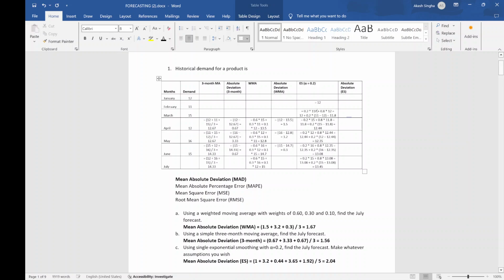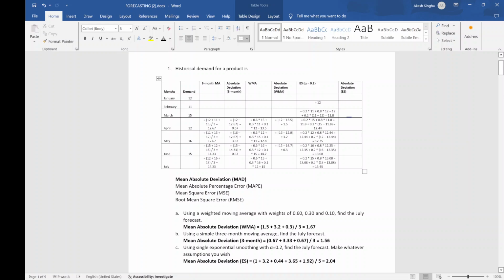Yeah, so where was I? So yeah, right, like that you can calculate this smoothing forecast for all of it. So one difference is for 3 months moving average and weighted moving average, we need at least 3 months, and we cannot forecast for the first 3 months. And if it is 4 months, then we have to have 4 months. But for smoothing, we can calculate it just 1 month after the first month only.